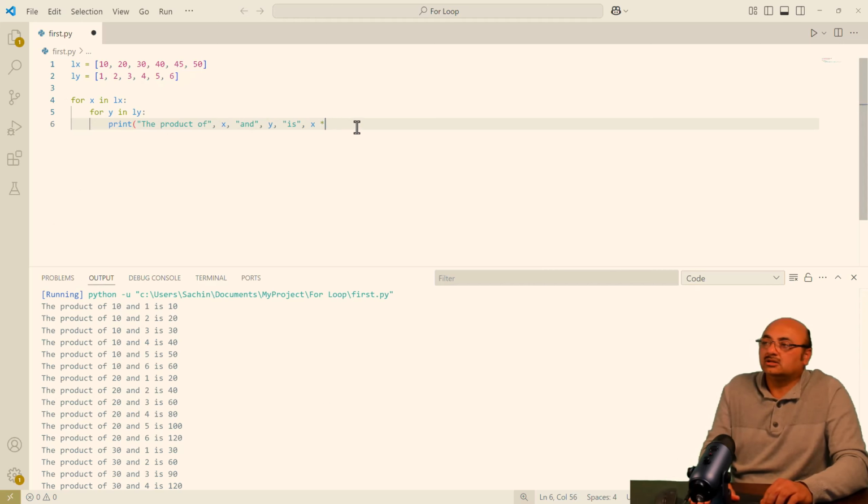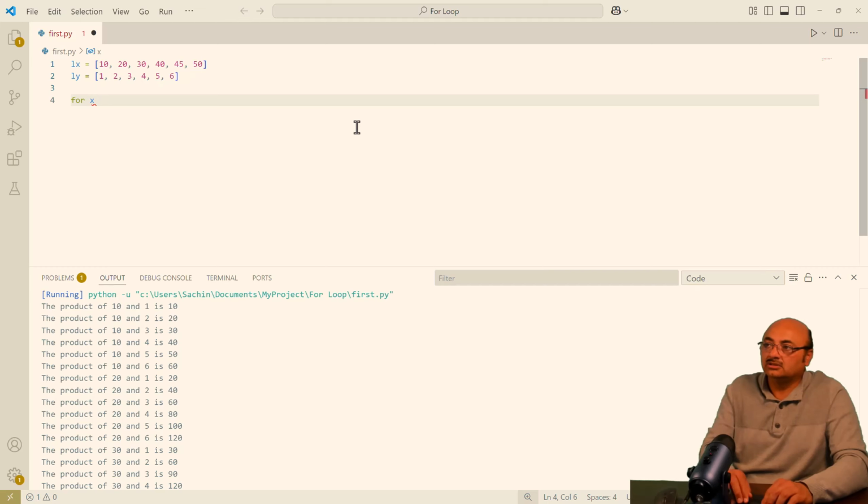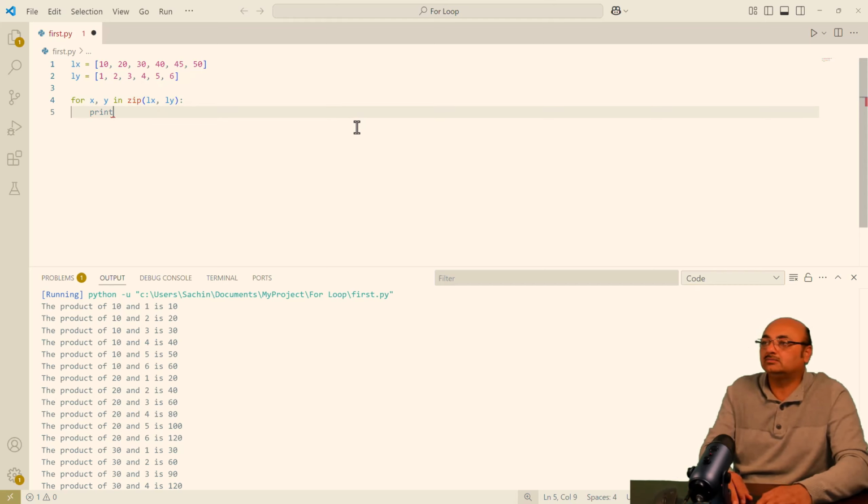Next, if we want to operate on both the lists at the same time, we would use a zip method. For that, the syntax is going to be for x, y in zip lx, ly, and then we can simply say, okay, forgot the colon, print x star y.